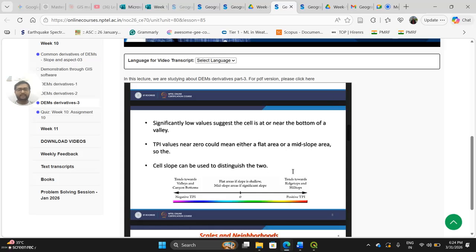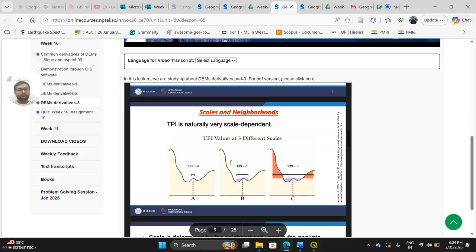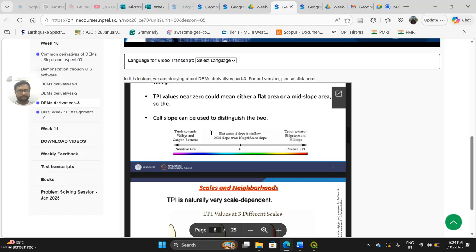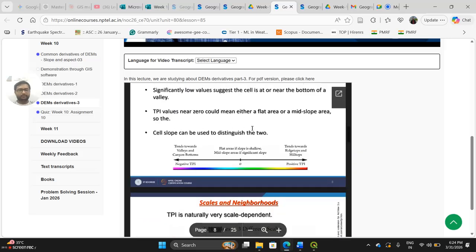Mid slope area means the nearby pixels are averaging out the given pixel. So it's a mid slope area. Cell slope can be used to distinguish the two, meaning whether you have a flat area or a mid slope area.